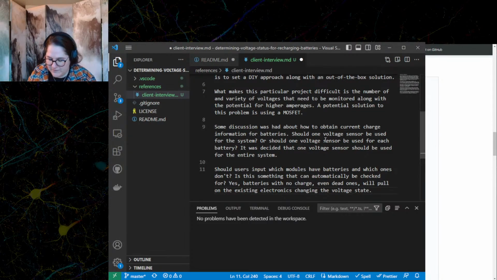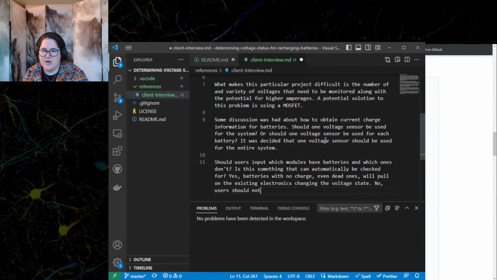So that's not something we have to check for. Again, this is basically us just getting our list of active versus inactive pins. And we're going to go with no. Users should not input which modules are active.